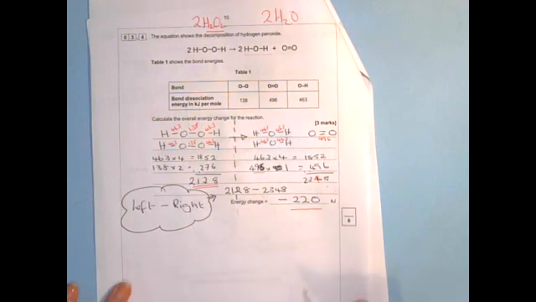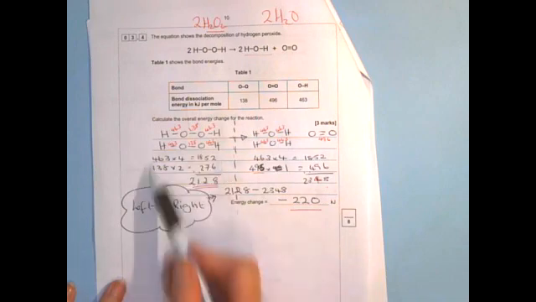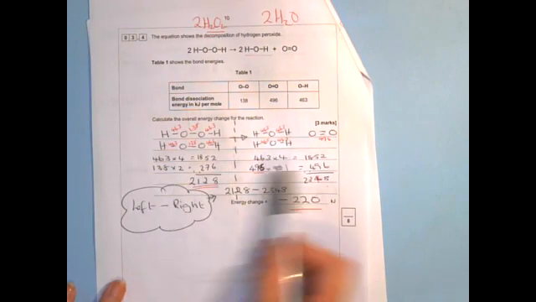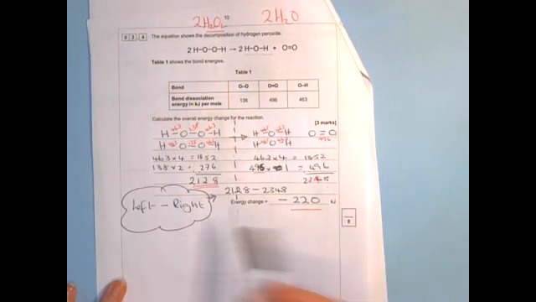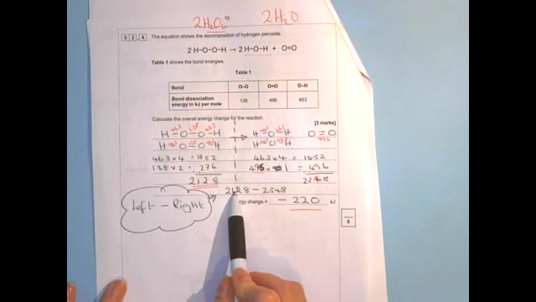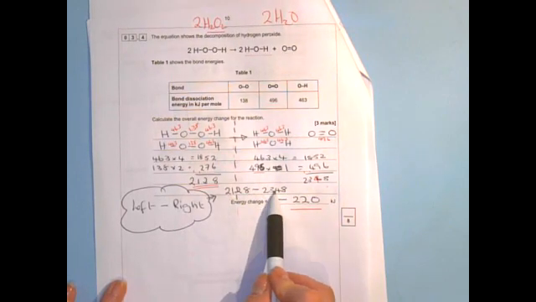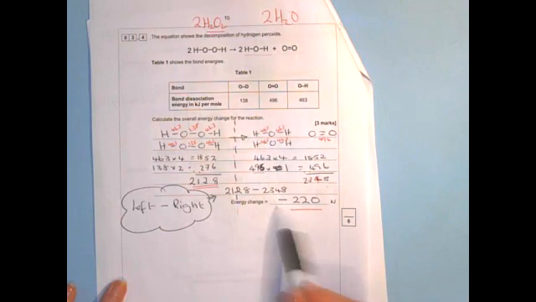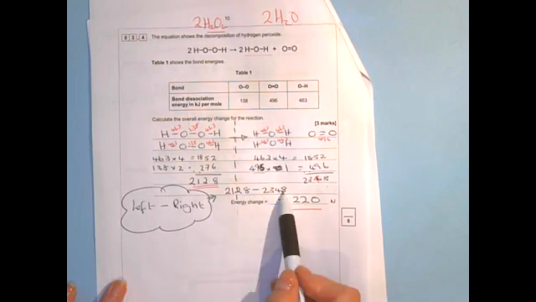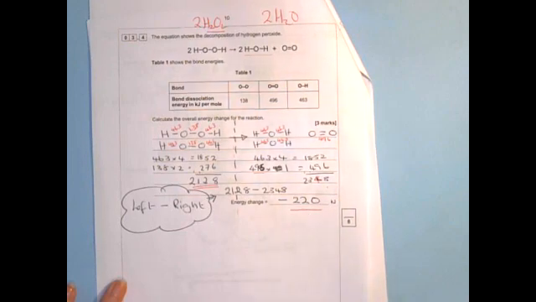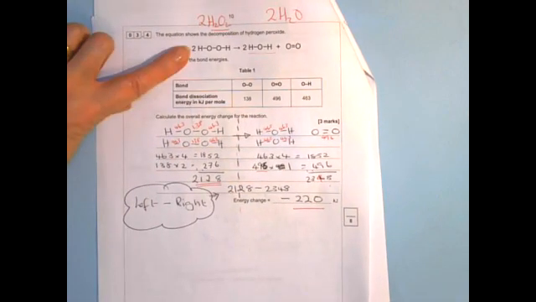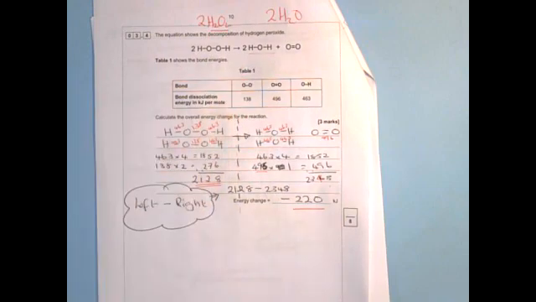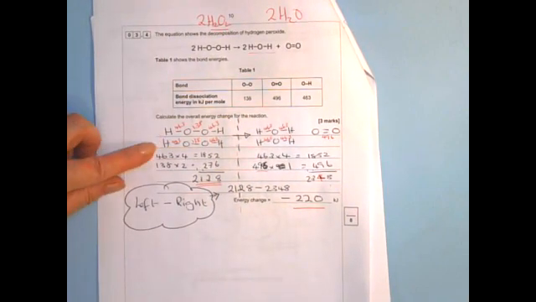If you get a positive 220, instead of 3 marks, you'll get 2 marks. You get 1 mark for showing these bond energies. If they're wrong, you get method mark. You get 1 mark for showing it's the left hand side total, take away the right hand side total, and then you get another mark for whatever the value of that is here. Okay, so you still get method marks, but do be aware of this. This will throw you each time. Make sure you write it out in full.